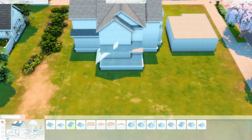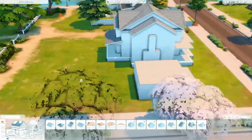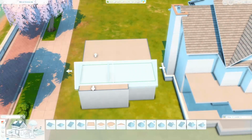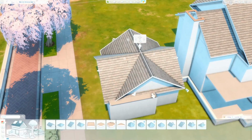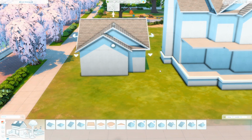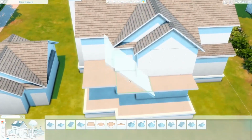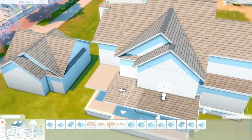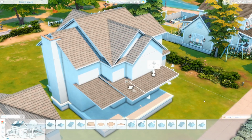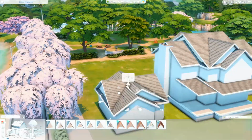So we decided to do a summer family home. We went a little bit back and forth about what we wanted to do and how we wanted to do it, but we ended up wanting to do some type of summer build. Obviously it's summer now, so we wanted to make a summer theme build, and we decided that I'm doing the exterior and she's doing the interior. So for this video, you'll only see the exterior of this build, and you can go to the video I will have linked down below to watch the interior.